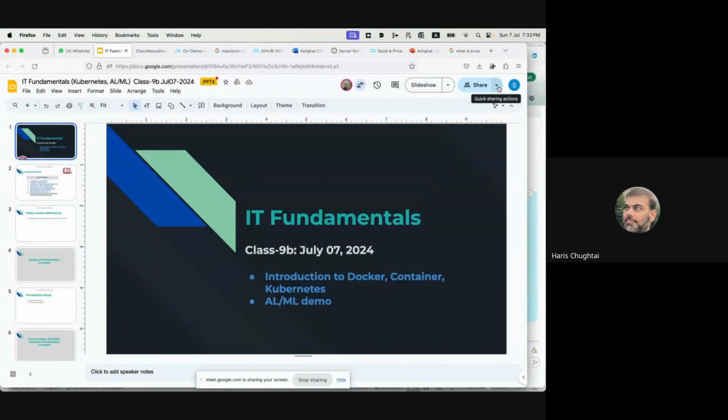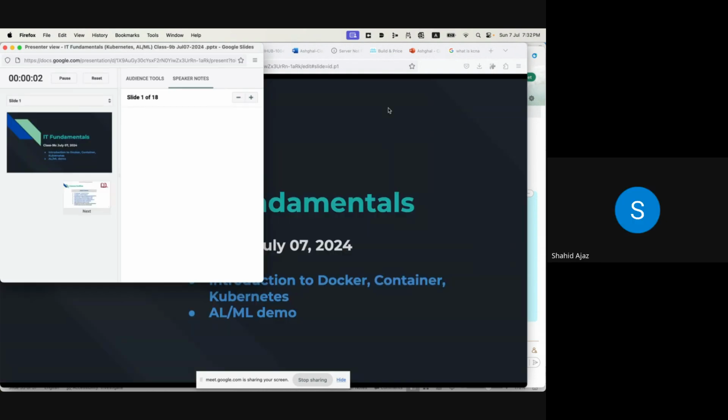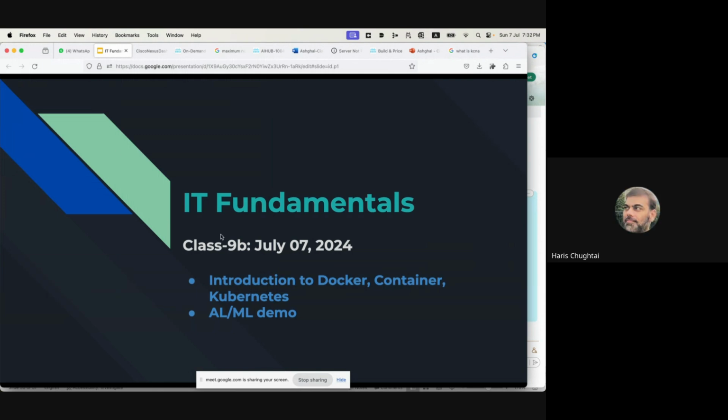You can run the slideshow next to the share button, in the menu. Keep going on the right. Yes, this is slideshow. Can you see that in the slideshow now? Yeah, but I think your mini screen is also coming. Okay, it's fine. Thank you, sir, and sorry for all the confusion here.